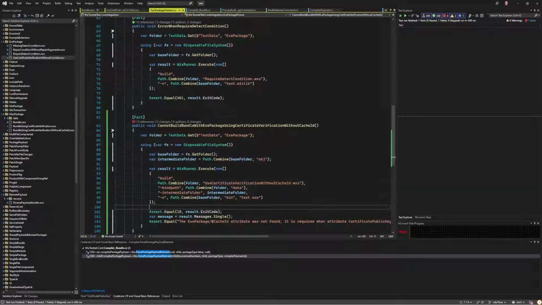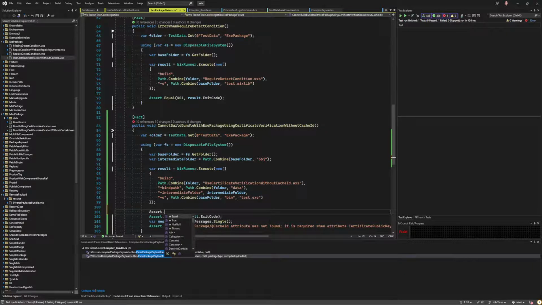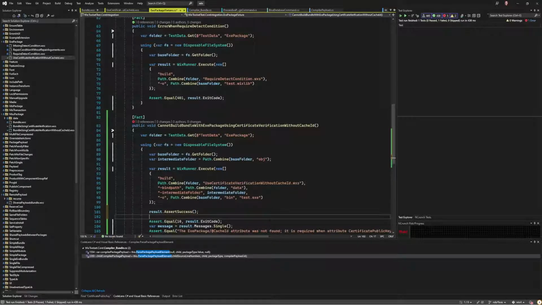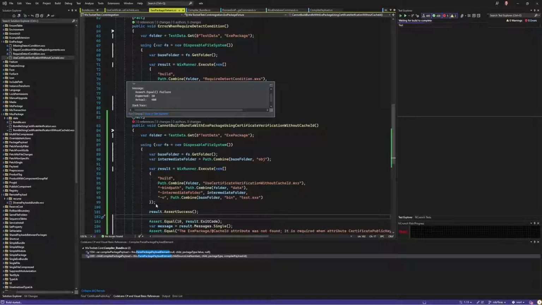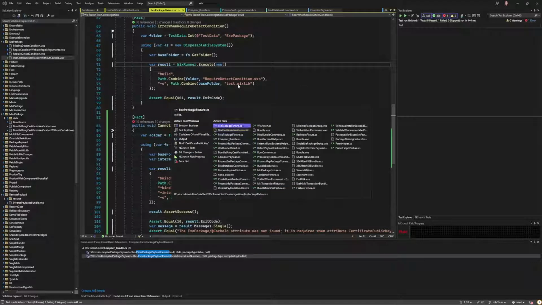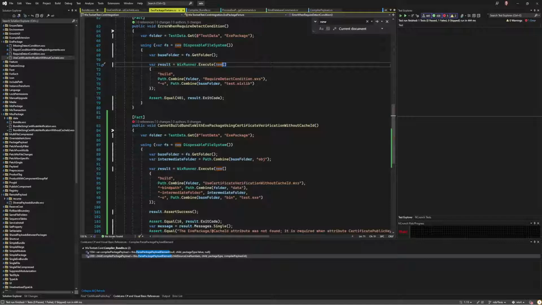Actual 408. Ah, yeah. Okay, fine. Okay, of course it's not success, but we will get the. Oh, I should hit debug. Oh well. Let's see what we get with 408. I'm probably missing some attributes on the. Show me the error message. Output: the exe package uninstall arguments was not found. It is required without a permanent present. Yes, that's a nice little catch.